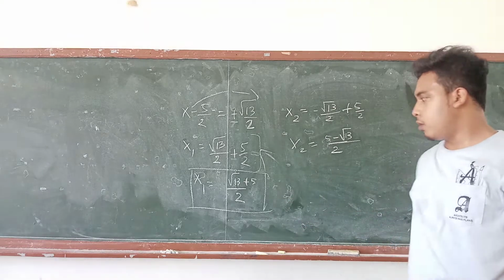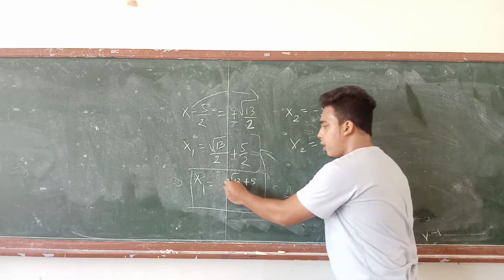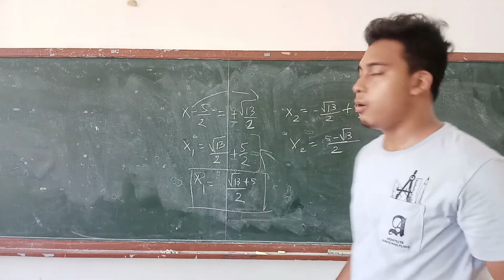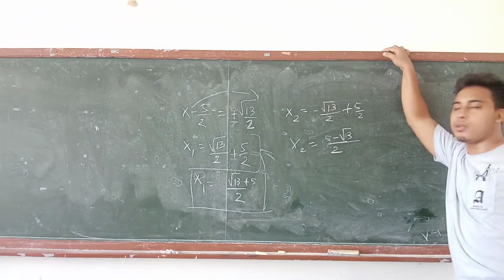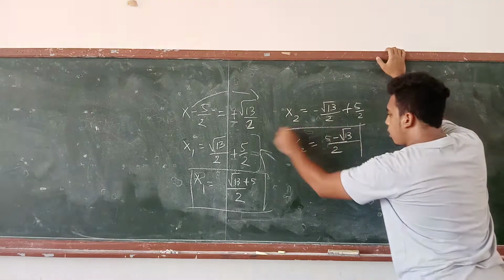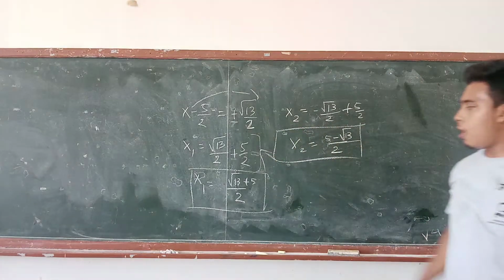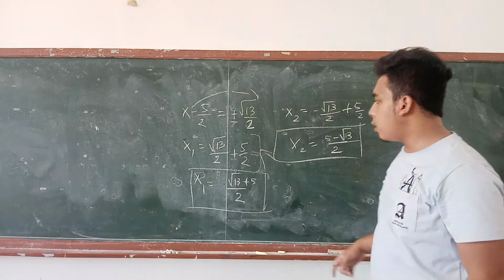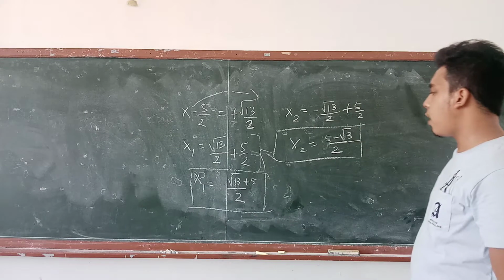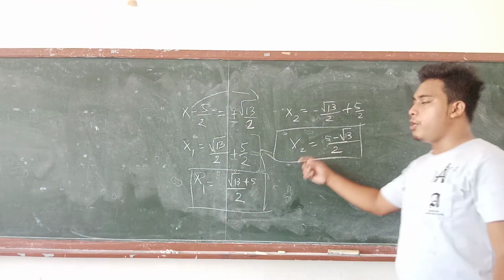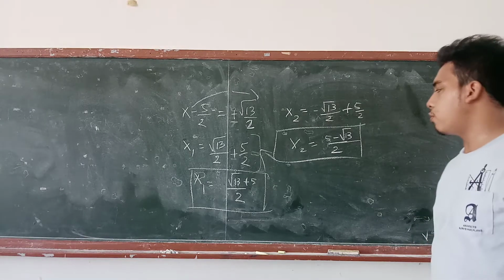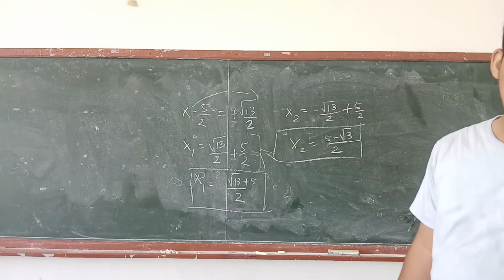You can answer that one also, but in my case, it's because we can interchange the order when we're using addition. But this time, since we used subtraction, I put first the 5 minus square root of 13. So the solution for this quadratic equation is, for the x sub 1, square root of 13 plus 5 over 2. And for the x sub 2 is equal to 5 minus square root of 13 over 2.